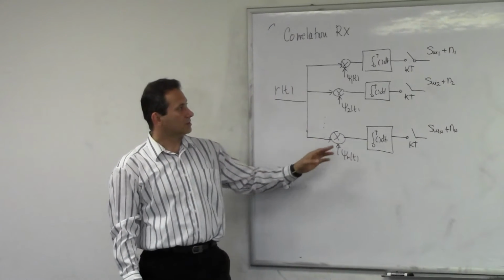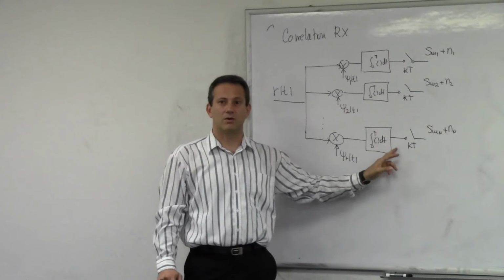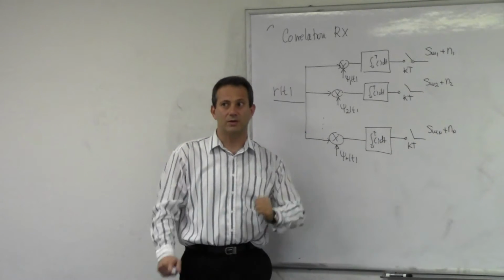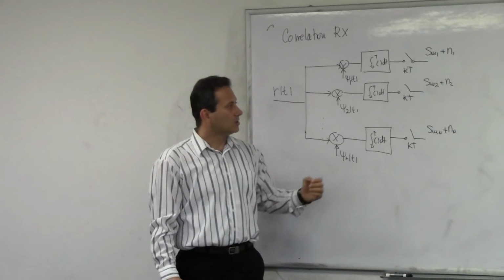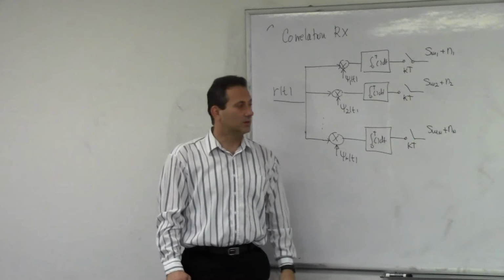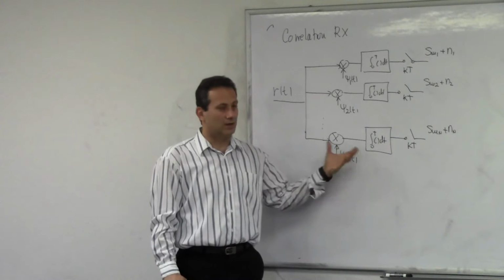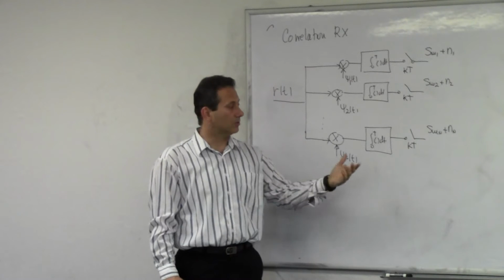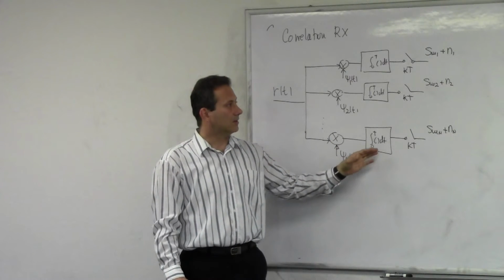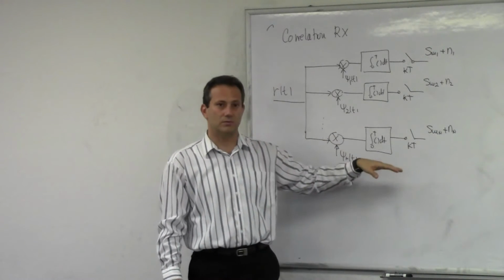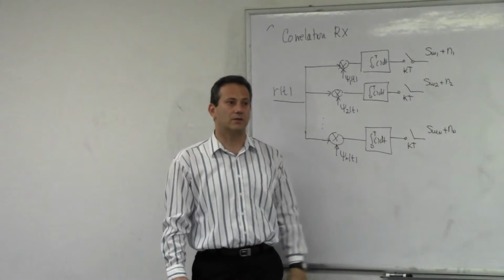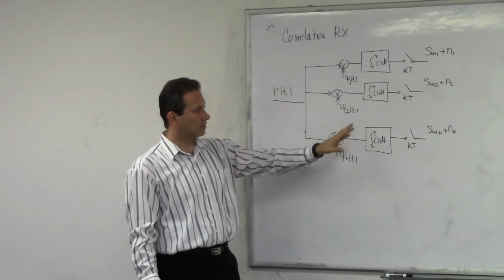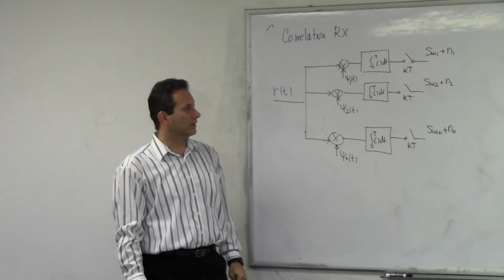The other challenge is that this sampling needs to occur right at the boundaries of my symbols. How do I detect where those boundaries are? Both of these challenges need to be dealt with, and they're dealt with in great detail in every practical organization. In your book, you have quite a bit on both of these subjects. Right now, I just wanted to point them out and move on to the next receiver architecture. In digital communication, if you take that course, we're going to talk about these two in more detail.